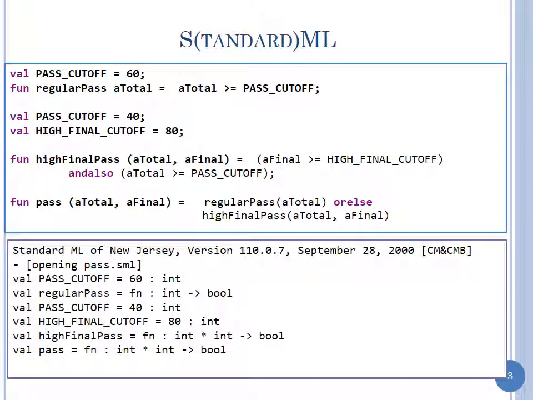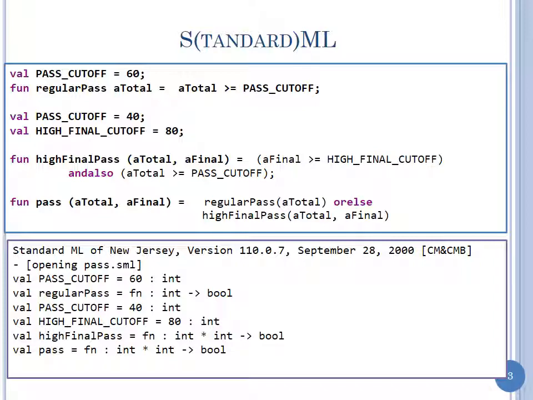There is something confusing here, though. Look at the names I use for the named constants. What's the problem? Sorry? A little louder. I have two named constants with the same name. That is not very good naming, but I wanted to show you a feature in ML. So when there are two names, it allows that. So there seems to be an ambiguity here. Which value should I use? So can you guys figure out a way to resolve the ambiguity?